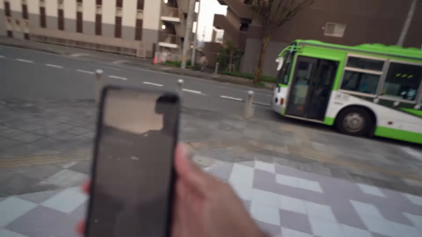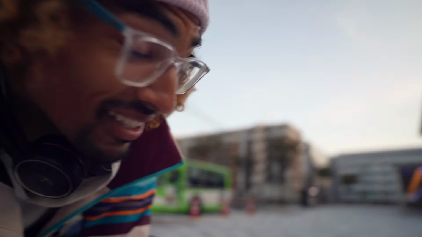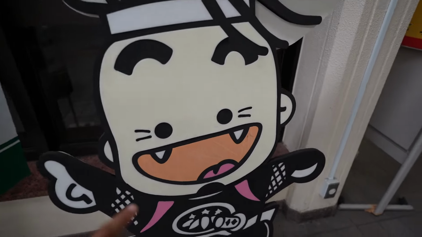You know what the funny thing is? I didn't have a Bisharp yet. Well, guess who does have one now? Also look, they just turned those lights on, getting into the feel of Christmas. Look at that mascot. I think it's the city mascot, but his teeth remind me of a devil.